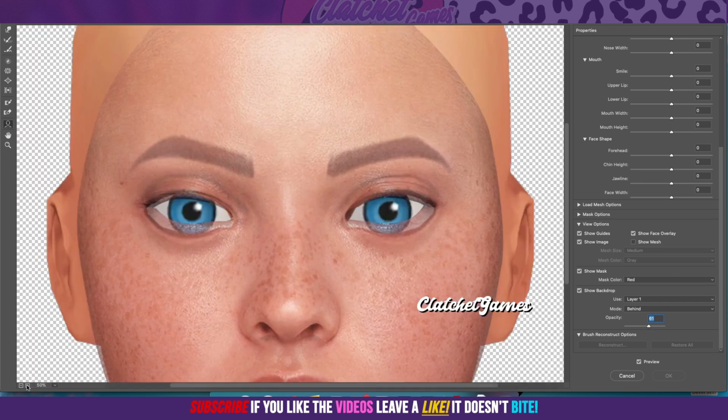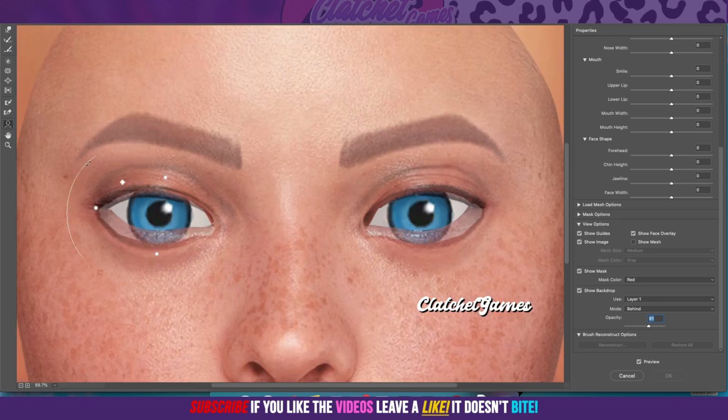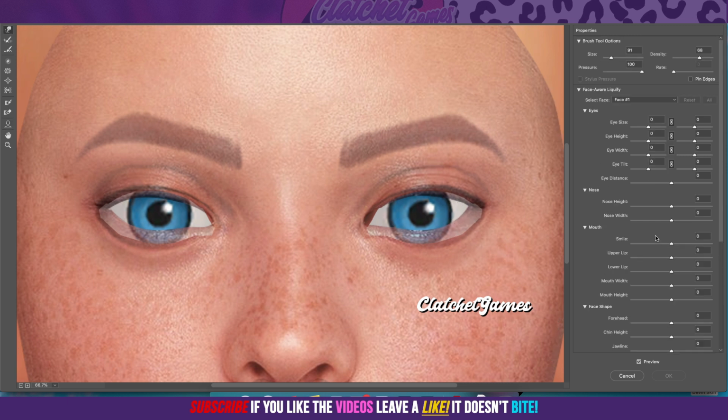Zoom in, both layers. What we're going to do from here is go over here with a forward warp tool, and put our brush on around 90, and the pressure is 100. We're going to push this back.